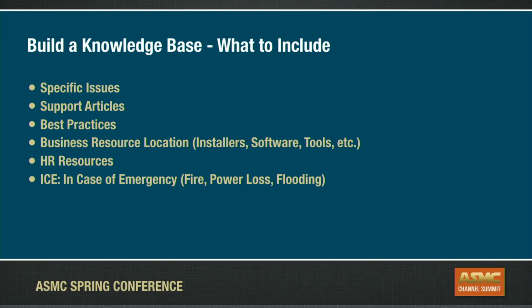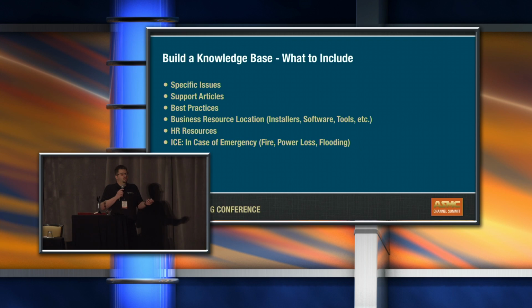Things that I like to include are specific issues and support articles. As we saw the other day, there's a lot of support articles out there, and I don't know about you, but I can barely remember my address, let alone a support article number. So this is a great way of putting support articles with searchable text that you would remember, not just what Apple is calling it, into a listing, and even direct linking into GSX and the support articles and whatnot that way. Any of your best practices is a great thing to add into this.